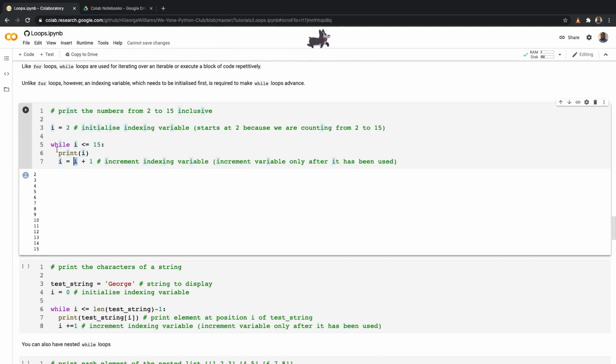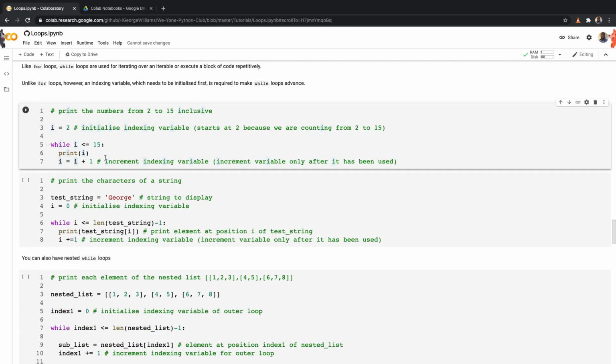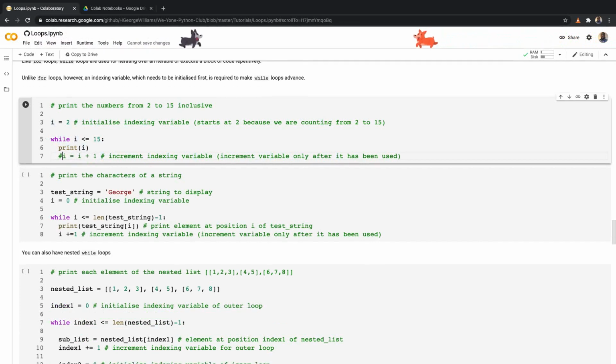The first time Python executes this code, the initial value is 2. After printing 2 here, this becomes 3 because it's 2 plus 1. The next time it prints 3, then 4, and when it gets to 15, it stops after 15.